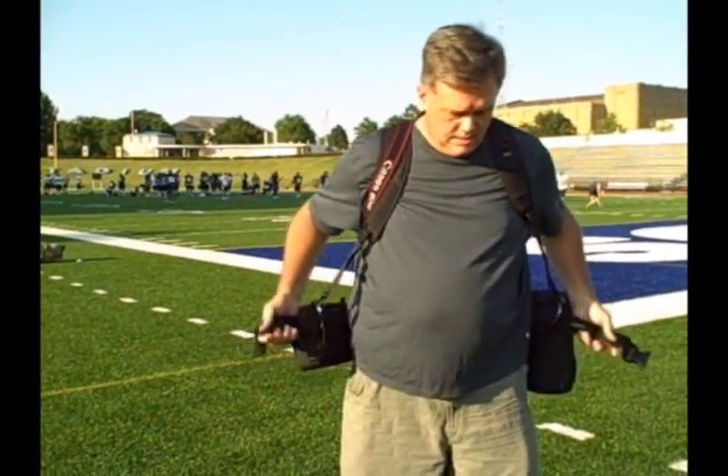Another thing I like about the Think Tank gear is the way it rotates around the belt, so I can move these bags around the belt and get them where I need to be and have access to them. I also like the shoulder harness because half the time I've got to head into the men's room, or sit down, or tuck in my shirt especially in cold weather — I can unbuckle this and it's still there. I can still get to all my gear.